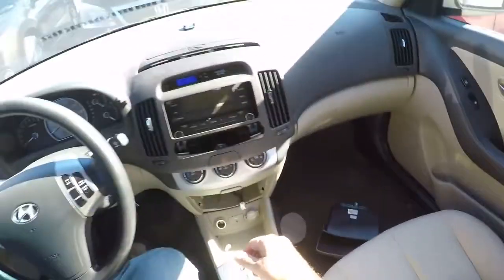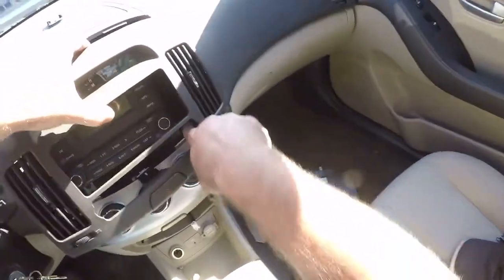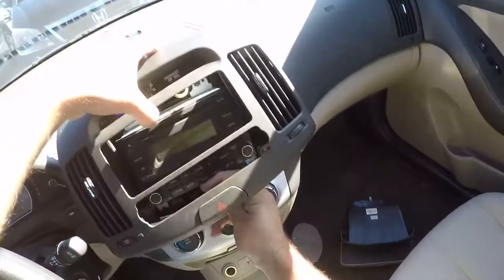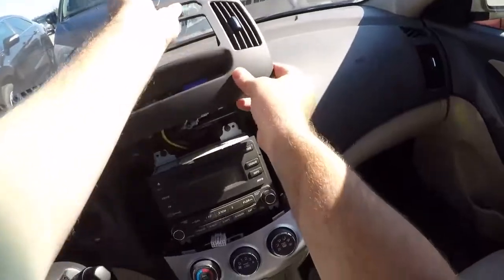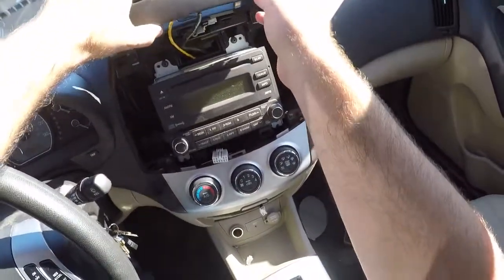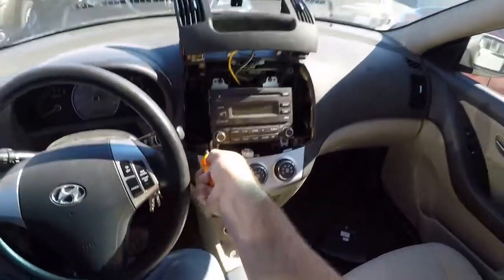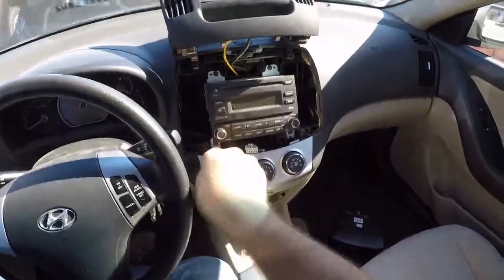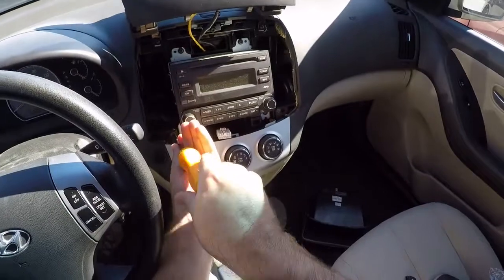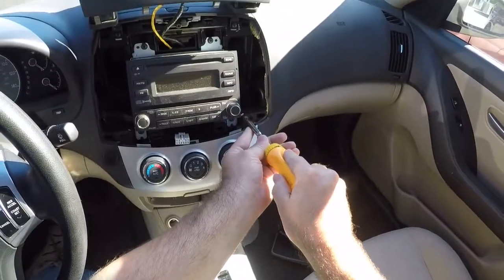You could disconnect this. I could disconnect this right now, but I can get it. I can see the screws I need to take out right here and right here. But yeah, actually I think I'm going to take this out. So all I'm going to do is disconnect the hazard flasher, and I'm not even going to disconnect the clock. And the yellow wire is probably an airbag sensor. Yellow's usually airbags. There's your 4 stereo screws if you were going to take out the stereo. But since I'm just replacing this module, I don't need to take out the 4 stereo screws. So one there.